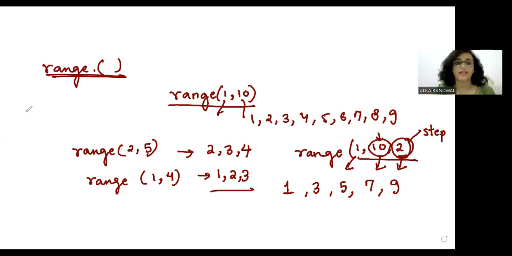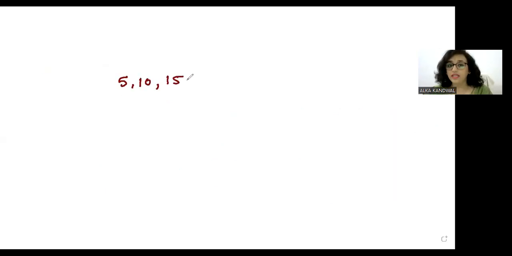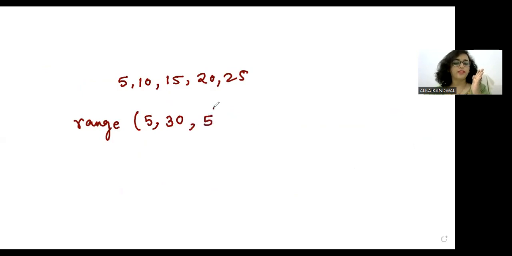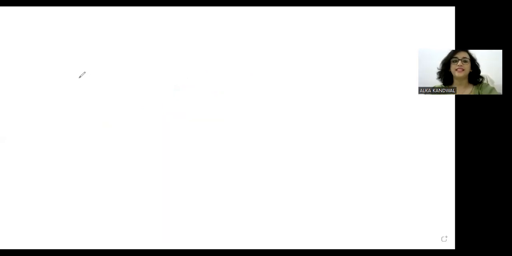So for example, you have to display values like this: 5, 10, 15, 20, 25. If I write range, the range is starting from 5, and the stop is less than 30, and give a step of 5, then what values will be there? 5, 5 + 5 = 10, 10 + 5 = 15, 15 + 5 = 20, 20 + 5 = 25, 25 + 5 = 30. But we cannot include 30, right? Because this is the stop range, values before it will come. Are you understanding the logic? So that is a very important function in Python to understand the for loop. Is it clear, everyone?